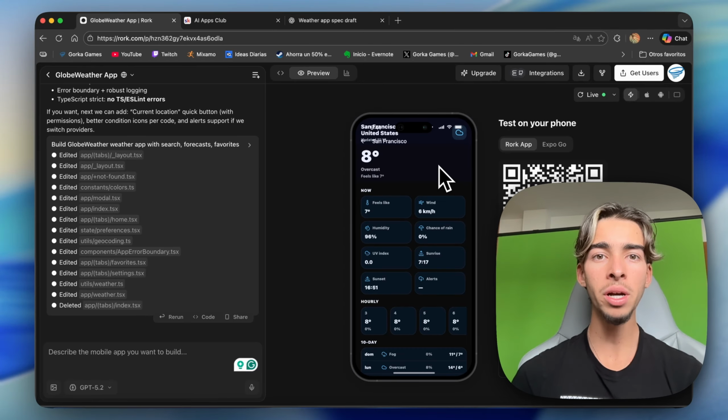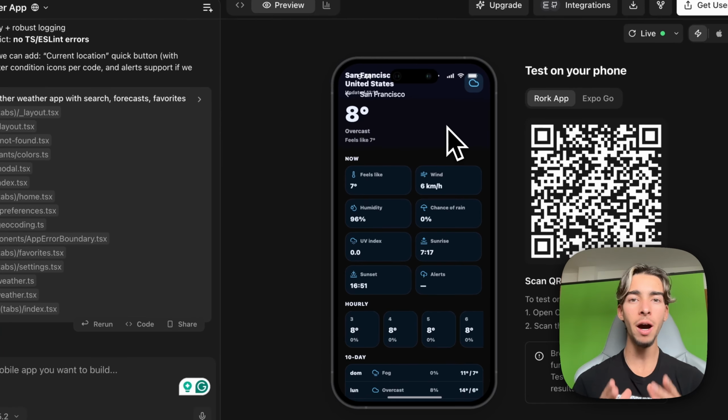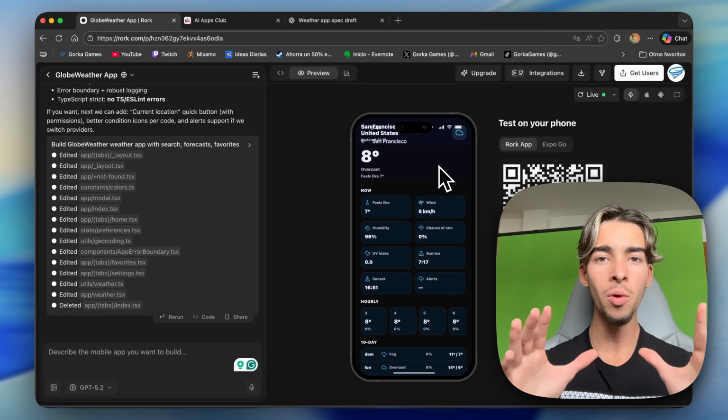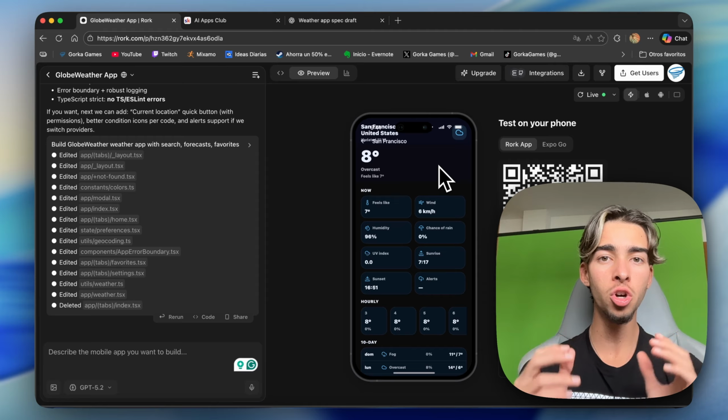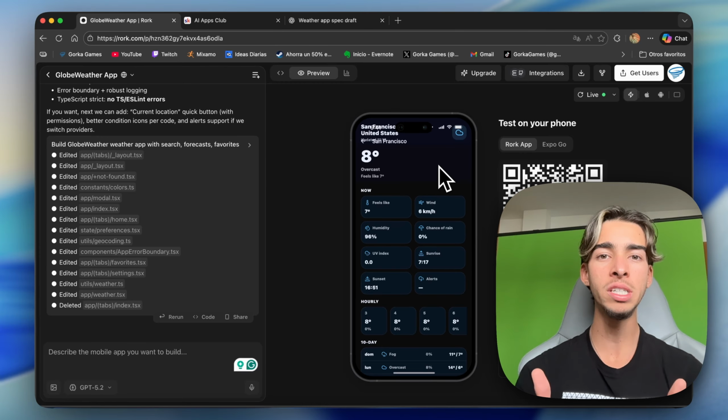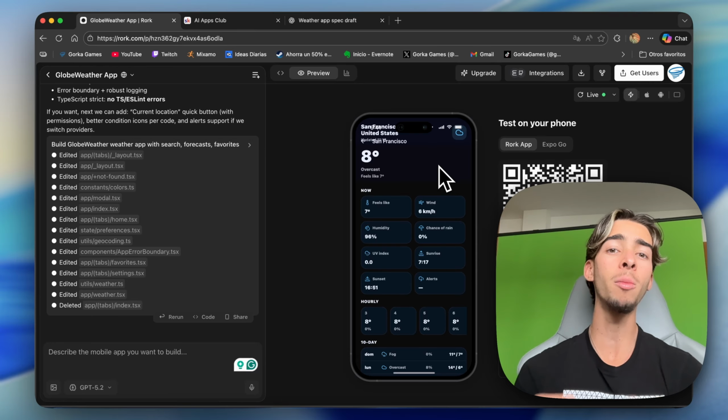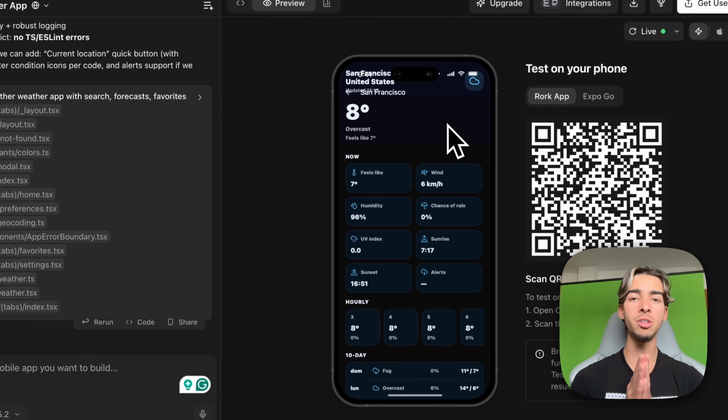What's up guys, today we're gonna test the new GPT 5.2 to make an iOS app in just a couple of minutes with AI. This is a brand new AI model that is so good to code, and it has better reasoning, better memory time, and overall it performs insane outputs. So let's give it that test today and actually see if we can build an iOS app in literally minutes.